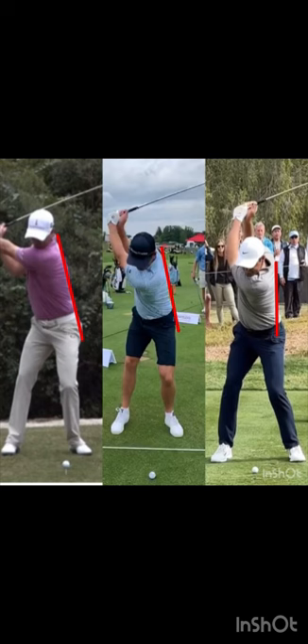So it has to match. These guys are successful golfers — yes, they're talented, but they also match their pattern. There's no point having a strong grip like Zach Johnson and trying to swing like Scottie Scheffler. It's not going to work. That's why these guys are going along nicely — because it all matches.